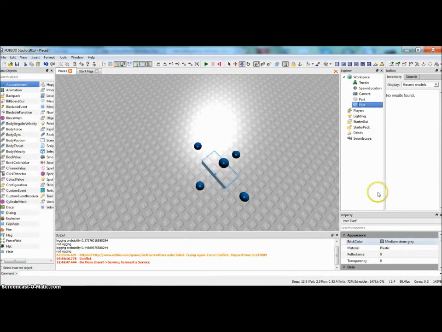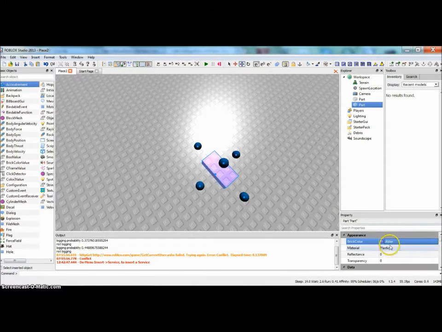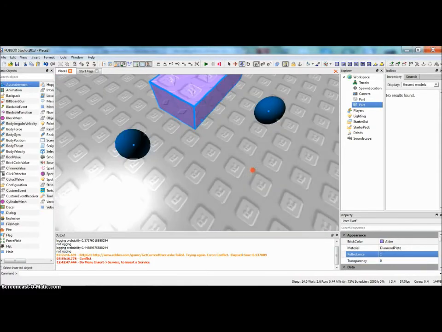Oh, and now we can learn the properties. There are different kinds of chapters of the properties. These are it: appearance, data, behavior, part, surface inputs, and surface. Basically, all we need to know is this. Appearance, choose a color, material, change it to anything, reflectance, make it kind of shiny.